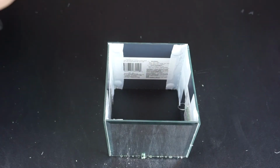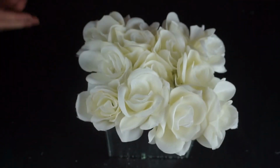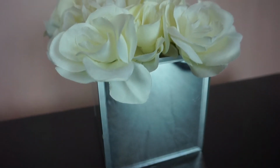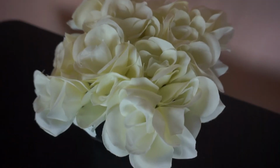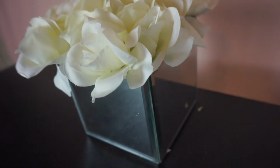Now the last part of this is just popping this right into the mirror box, and it should sit perfectly, and this DIY is all complete. I know that on the inside I ran into some issues, but you could never tell from the outside, and I think it looks really cute.